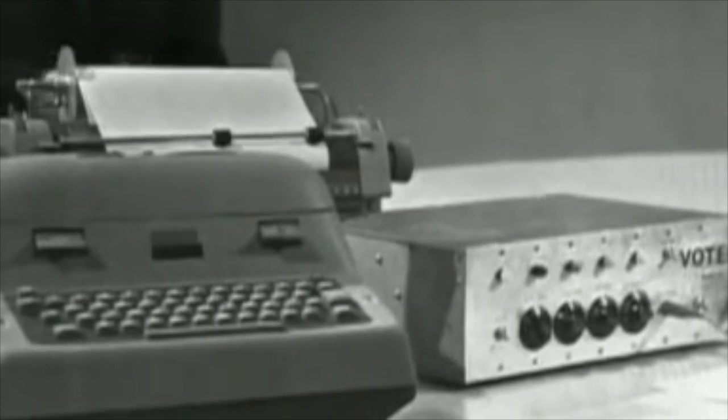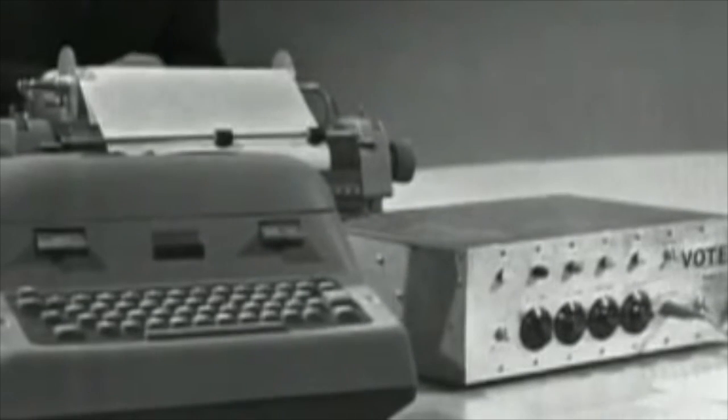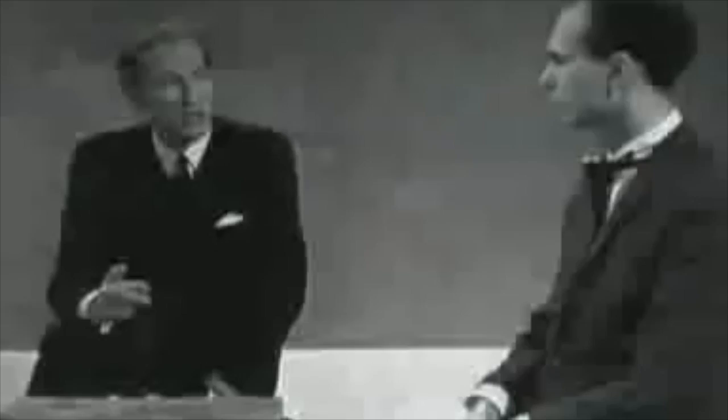What we were trying to say at the beginning of the programme was 'good evening' in Morse, and get this machine to print it out. Well, as you will have gathered, our Morse is a bit rusty. But now watch this, because Chris Nabarbi here, who helped design and build this machine, is a bit of an expert. First of all, he gives the machine the command to switch on.